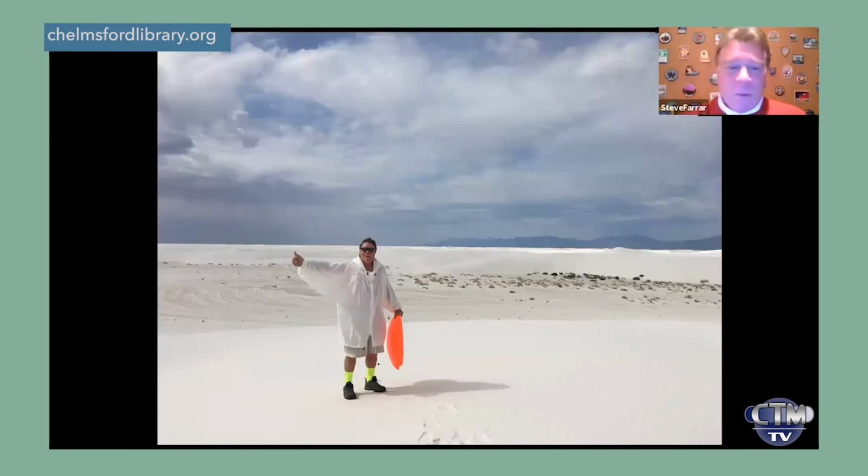The hotel I was staying at gave you free flying saucers if you were going to the park so that you could go fly down. I bought that outfit up in Alaska, actually, when I was hiking on glaciers to reflect the sun, but it worked just as well down here. It's nice protection if you happen to be a redhead and you don't tan, you burn, if you're going to go out in the dunes for the day.